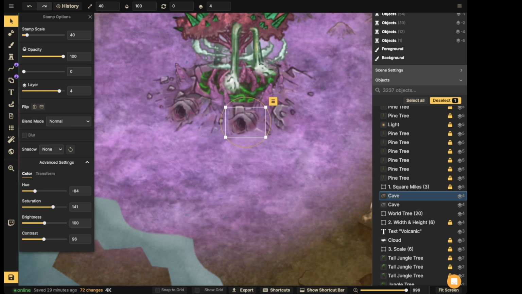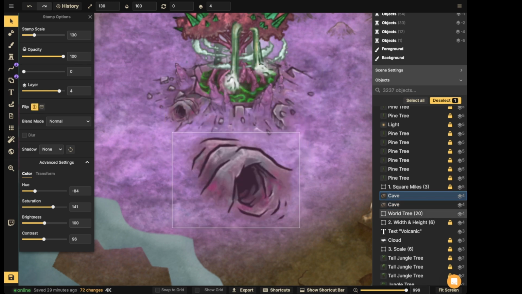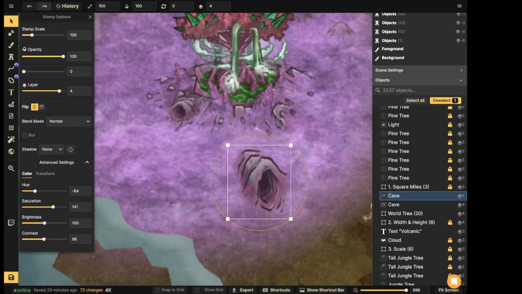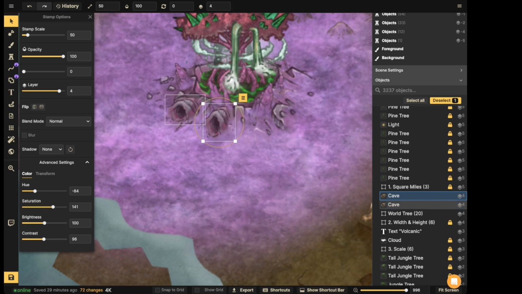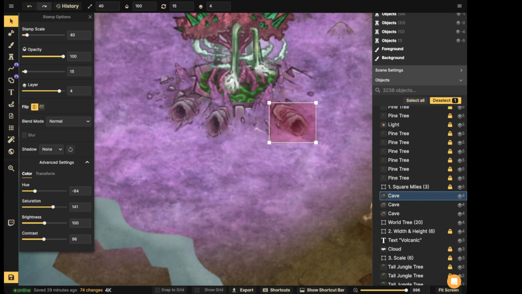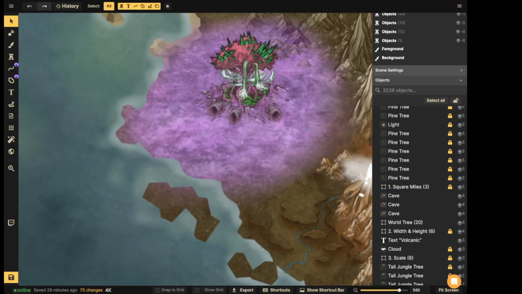So I'll copy and paste. Let's flip this one, and then maybe we can scale this one down a little bit and face it like this one here. Let's actually flip it around this way. There we go. And then we'll copy and paste another one over here. Okay, so now we have these tunnels right here with the pools, and then we'll also be able to create some root stuff as well.